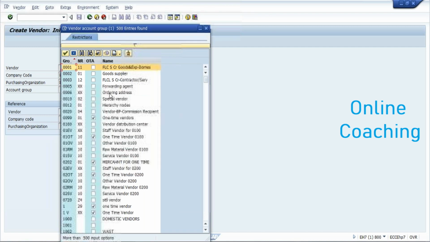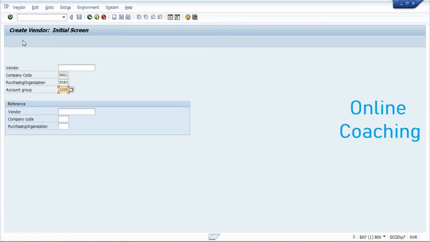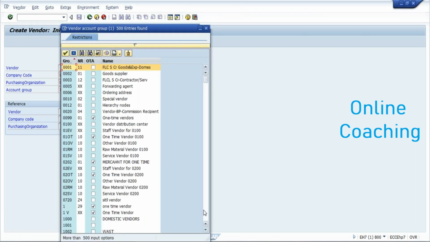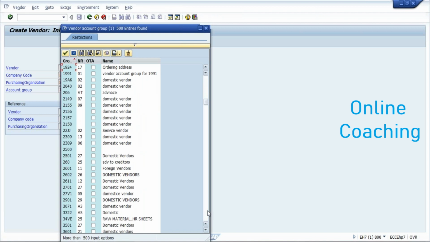For example, I need the number from this account group, the domestic vendor. Then press enter. The number is not assigned. One minute. Selecting any standard account group from here.